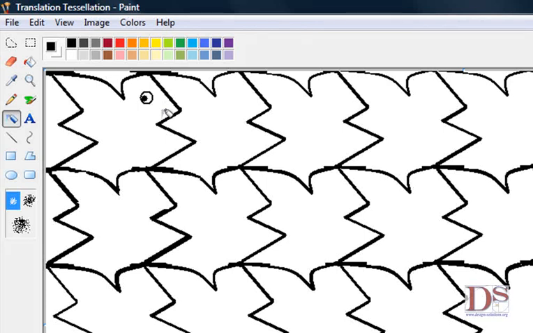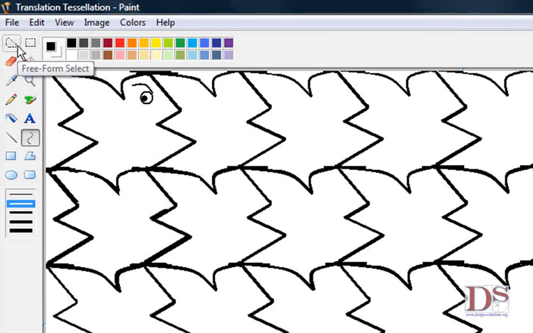just like that. So he's kind of looking back, and I'll take my curve line tool and click, undo, Control Z, click and drag. He looks like he's frowning a little bit, so I'm going to left click again, drag that up so he's not so much frowning anymore, and left click again. Now this may take a little bit of practice, but I'm sure you'll be able to do it once you get the hang of it.